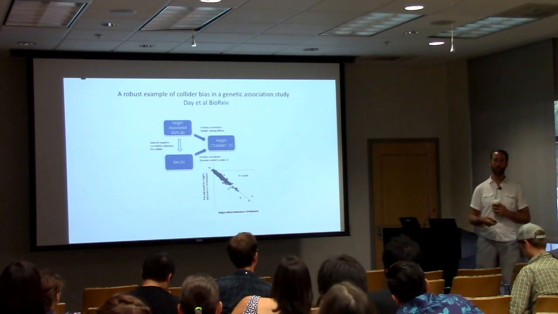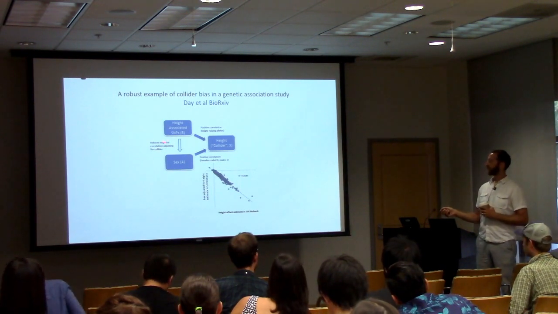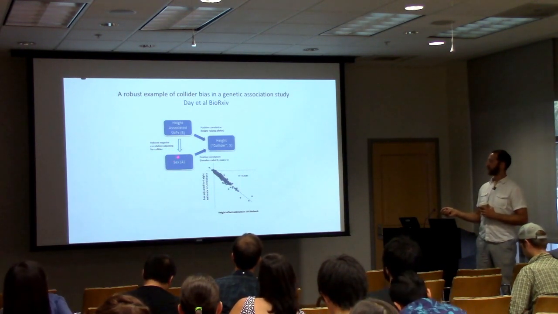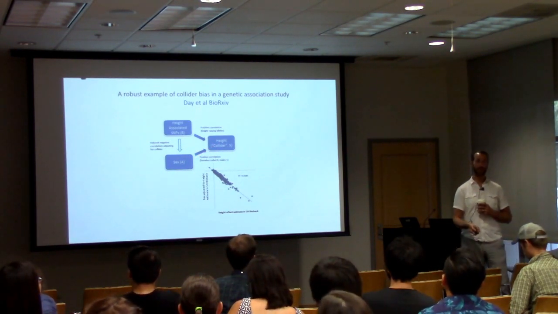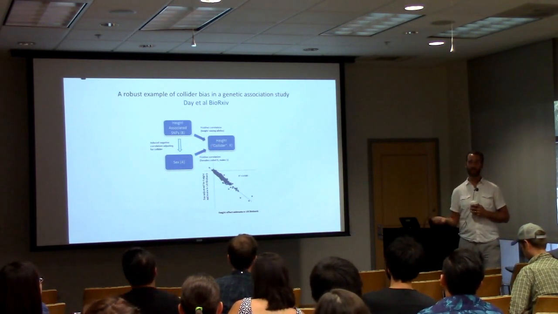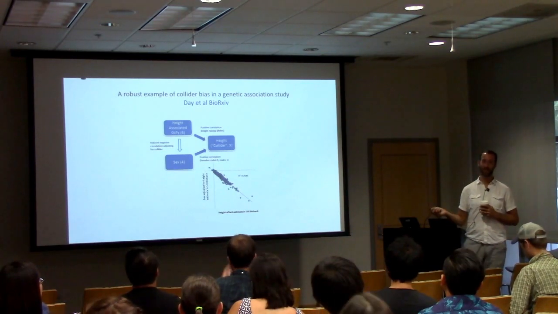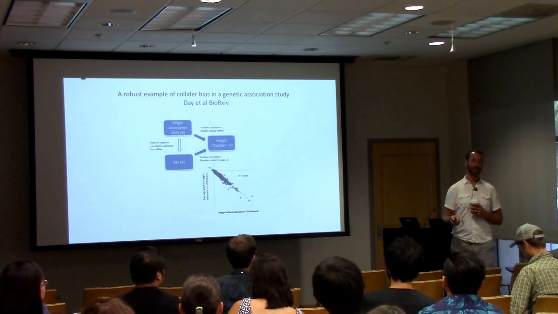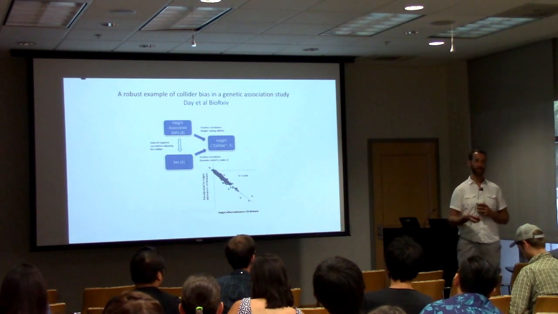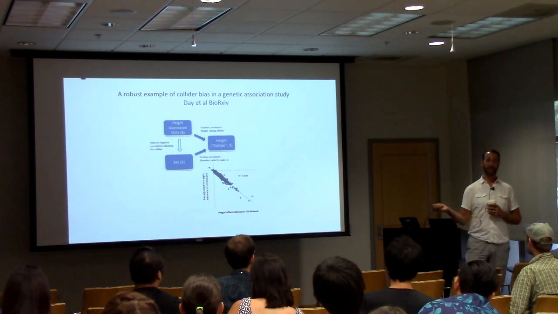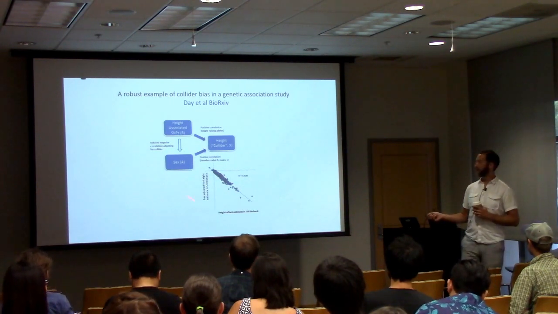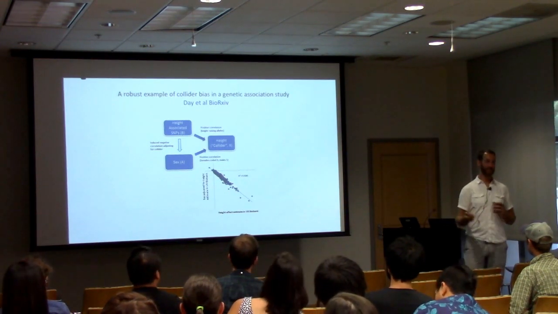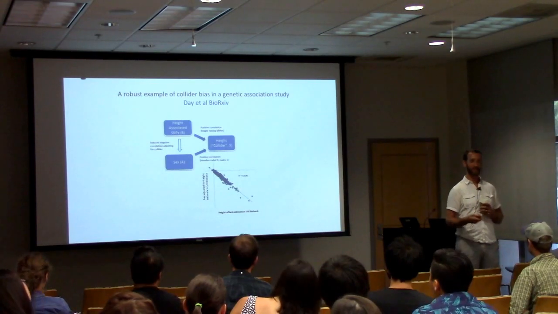So if you take UK Biobank and do an association between sex and the autosomes, that is, sex is my outcome and I'm only looking at the autosomes, there should be absolutely no signal. And in fact, if you do a GWAS for sex on the autosomes, nothing shows up. But if I adjust for height, you get a bunch of signals back at the SNPs that are associated with height.